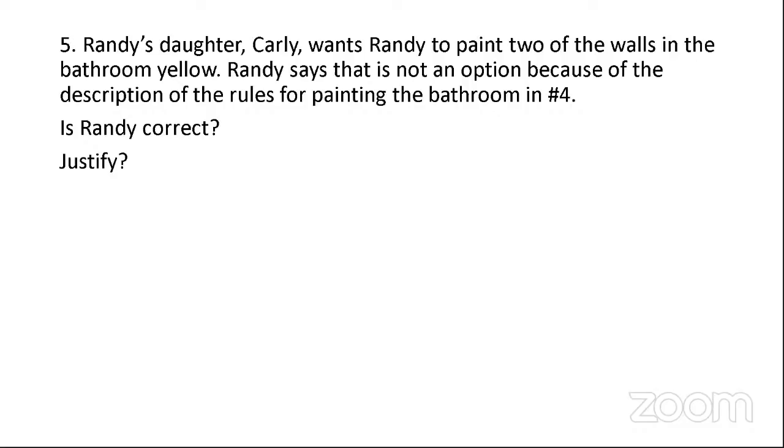So I'm seeing Adrian Shaw saying, I agree with Randy, because if we use yellow only, half of the wall will be painted. I'm not understanding right here. What did we say before? Did we say that with the amount of paint left over, the blue paint could paint two walls, and we could paint two walls red, or we could paint two walls yellow, because of the amount that is left, and also because of the amount needed to paint one of the bathroom walls?